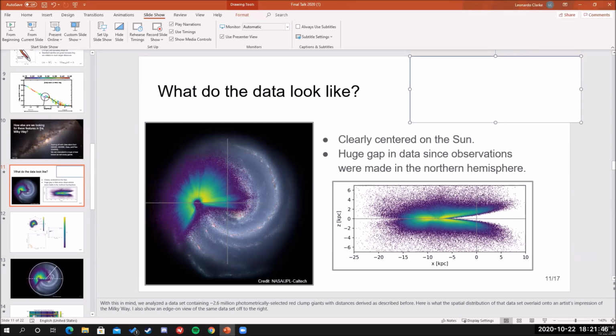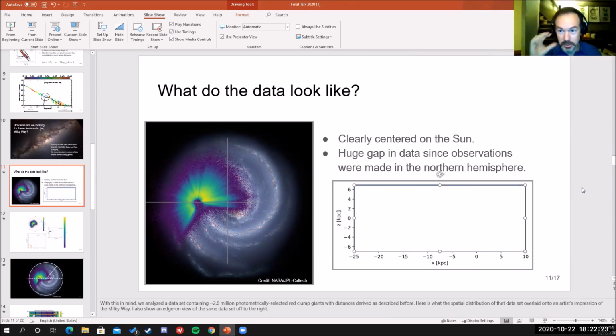Mm-hmm. Yeah, that's off towards the galactic center. So that's where you're getting a lot of dust extinction and just things in the way because it's denser over there. And a lot of this relies on optical data. Gotcha. Okay. Yep. Thank you. This is really awesome data, by the way.